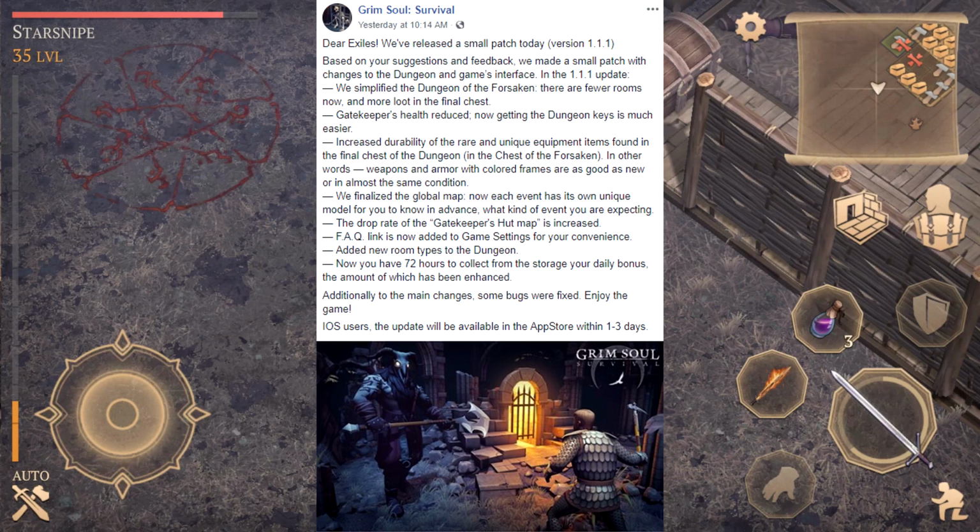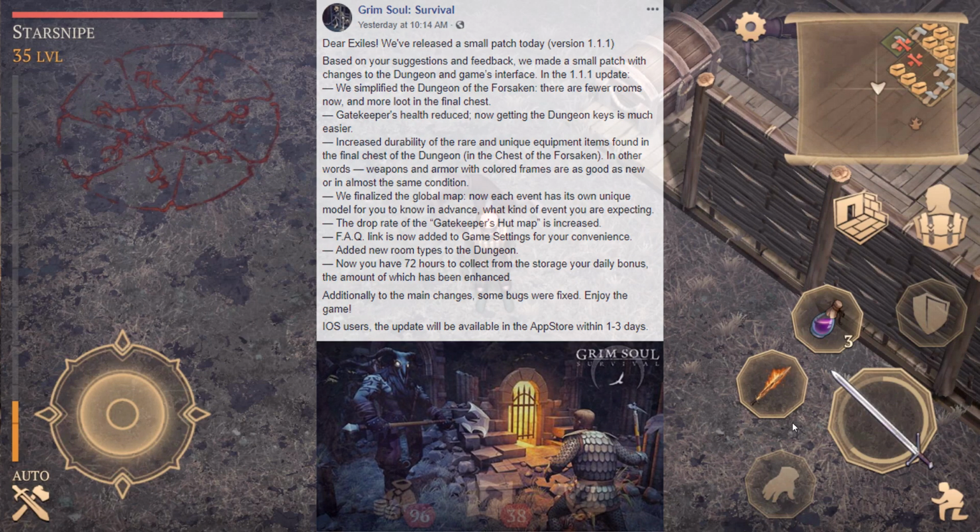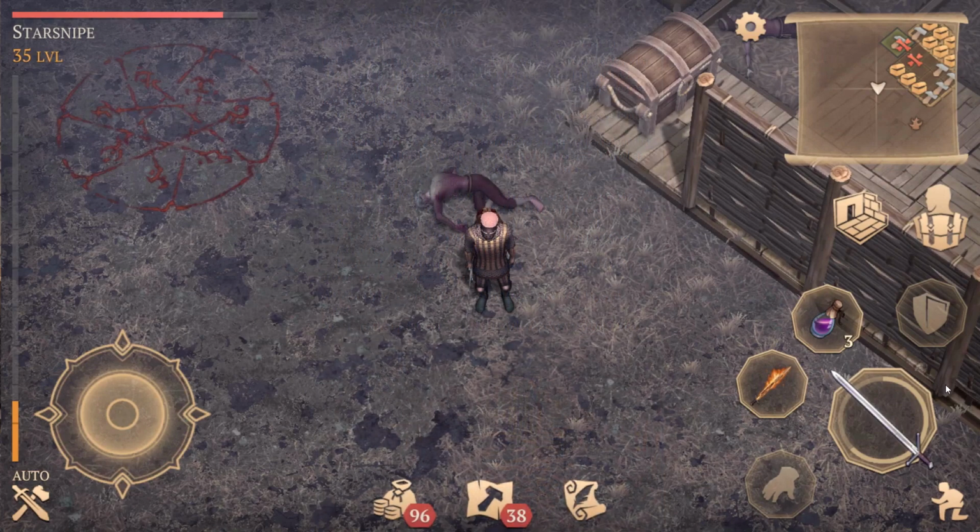And now you have 72 hours to collect your daily bonus from your storage, the amount of which has been enhanced. And additional to the main changes, some bugs were fixed. Enjoy the game. iOS users, the update will be available in the App Store within 1 to 3 days. So bada bing, bada boom, that's the new update.